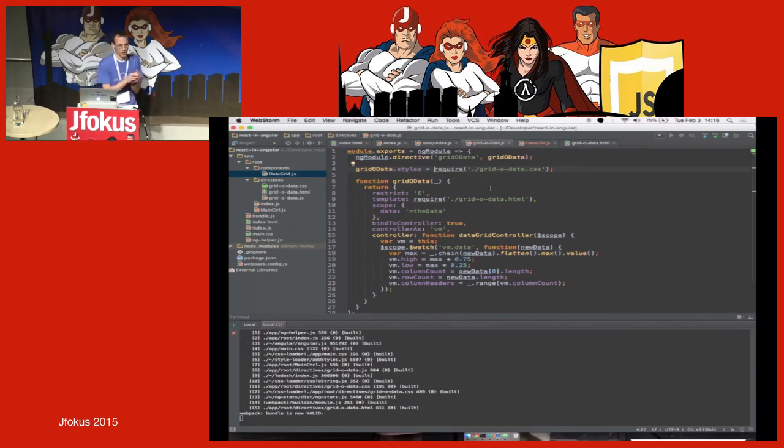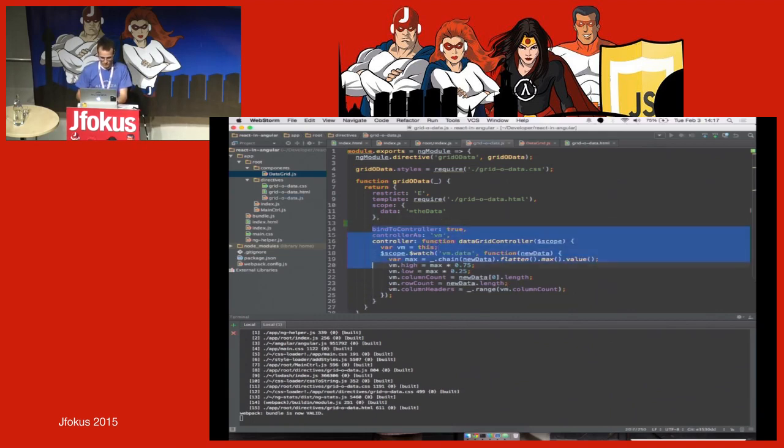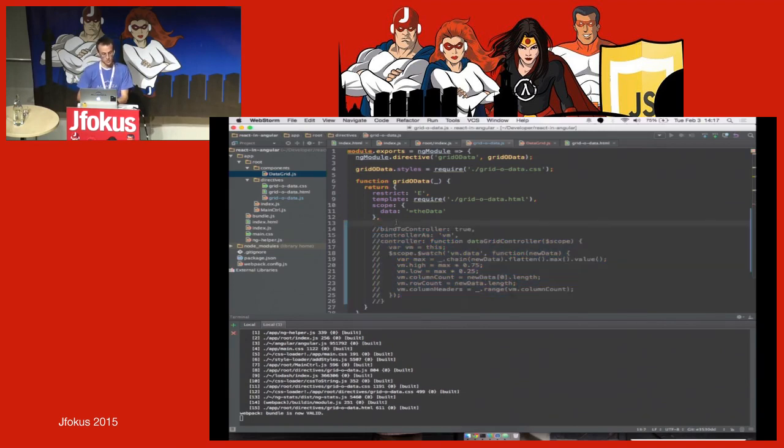And so now, our grid of data, we don't want to just totally blow it away. Like I said, we want to slowly start from the center and work our way out, like eating Angular from the inside. And so we're actually going to change from all of this bind to controller, all of this stuff. We'll just comment this out. And we're going to change to the link function. And if you don't know Angular, sorry, you can come to my training this weekend.